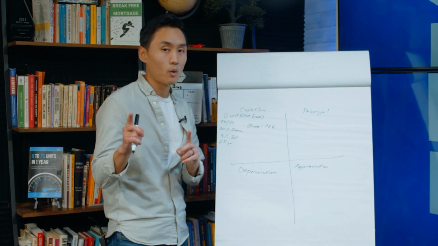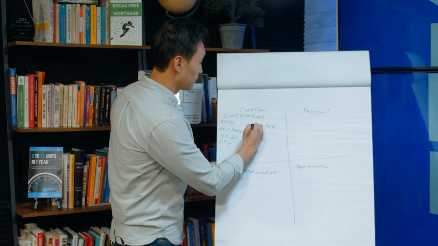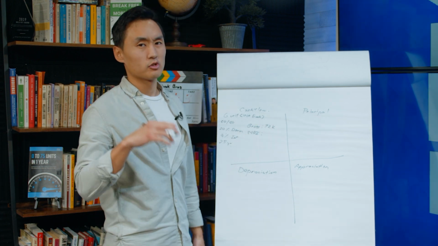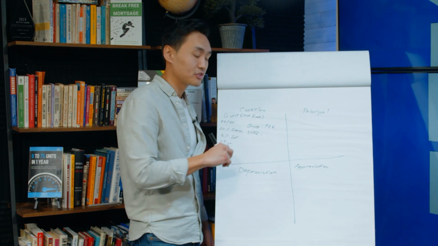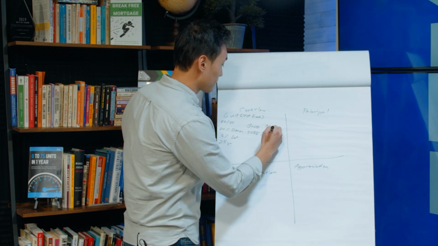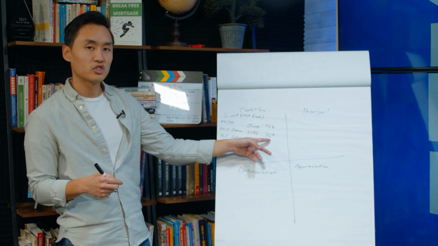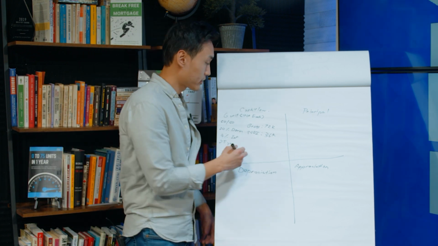Now, because we know half of it is going to go towards expenses, our net income, aka our NOI, our net operating income, one of the most important numbers to know in real estate, is going to be half, which, half of 72 is 36. So we know our net operating income is $36,000.